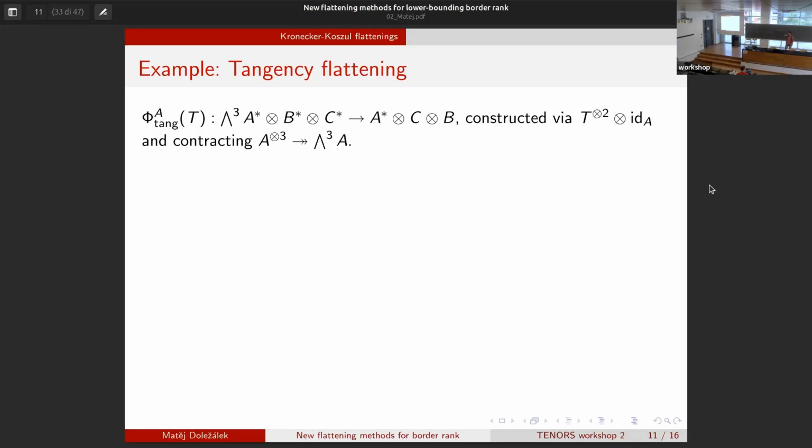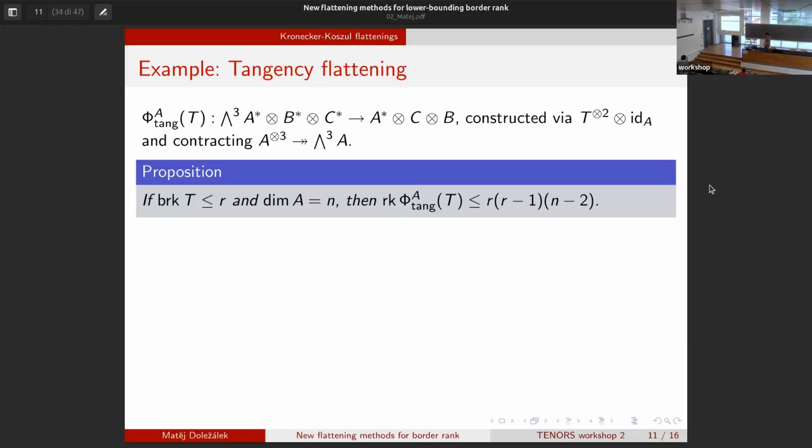from the identity path. Now, if I wedge these 3 to a third wedge power, I will surely kill all of the terms where i and j happen to be the same. So I will have r times r minus 1 many terms, including this identity. So let me actually move this one further.